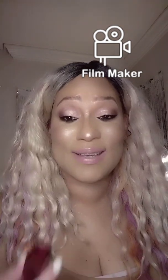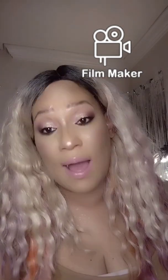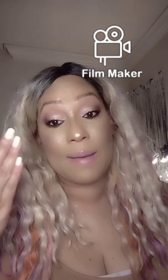It's like a nude pink, regular pink lipstick color, but if you go in very lightly with it, it can look like a pink nude shade. But if you go in like I did and put it on so it's very noticeable, because this matches the dress very well, then it looks just like a regular pink lipstick, and that's what I wanted. I didn't want nothing too bold. Like I said, this will go good. It goes good with my eye makeup, my blush, and my dress, and that's what I wanted.